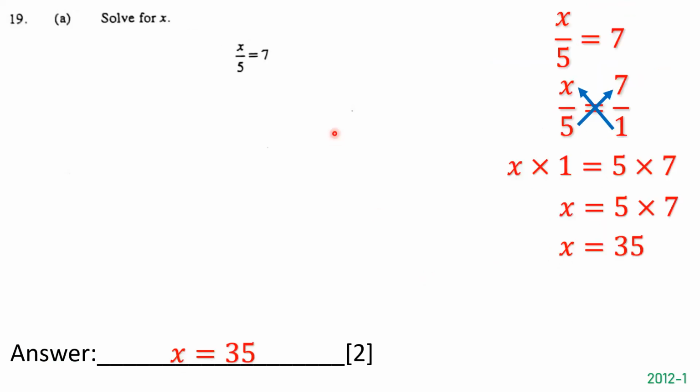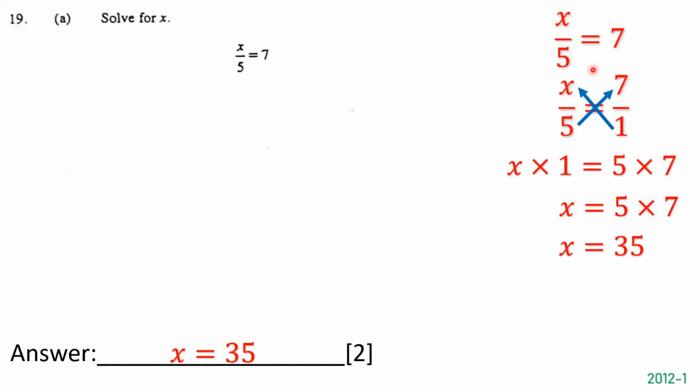Moving right along, we have another linear equation. Now, even though we have a fraction involved, it's still a linear equation. And it looks different than the rest. So we're going to do something different that we haven't been doing with the other ones, because this one is a little different. Notice that we have x over 5, and this equals 7. But 7, we can just write as 7 over 1, because any whole number can be written as a fraction just by putting 1 under it, because 7 over 1 is still 7. So we have x over 5 equals 7 over 1, and that's the same thing.